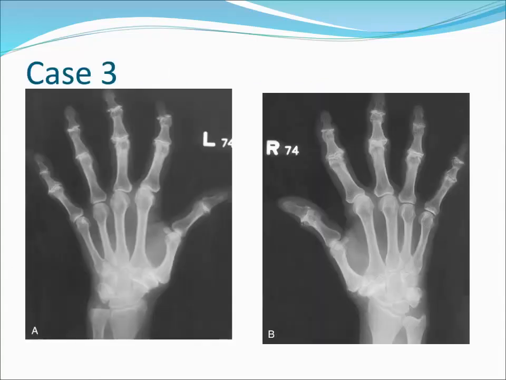A radiograph of the left, A, and right, B, hands in a patient with primary osteoarthritis shows classic findings of osteophytosis, joint space narrowing, and sclerosis at the distal interphalangeal joints, the proximal interphalangeal joints, and the base of the thumb. This is bilaterally symmetric in this patient, which is typical for primary osteoarthritis. A type of primary osteoarthritis that can be very painful and debilitating is erosive osteoarthritis. It has the identical distribution as mentioned for primary osteoarthritis but is associated with severe osteoporosis of the hands as well as erosions.